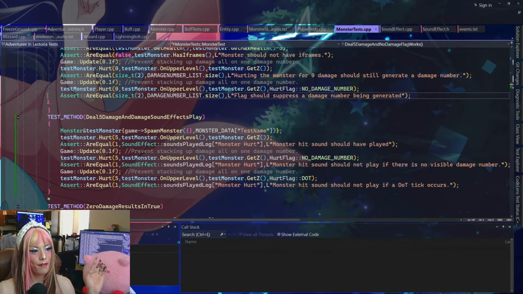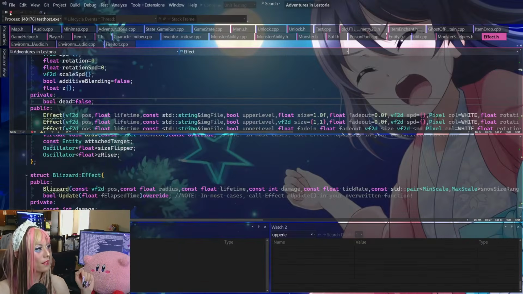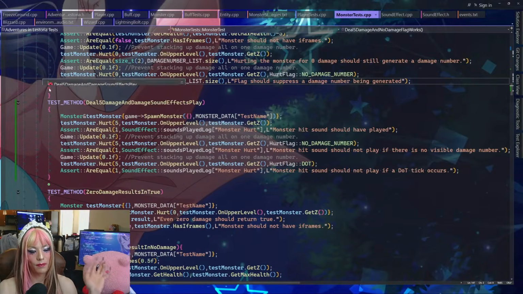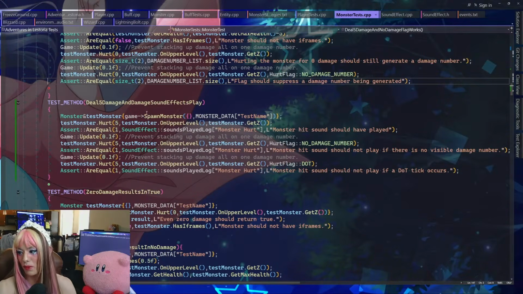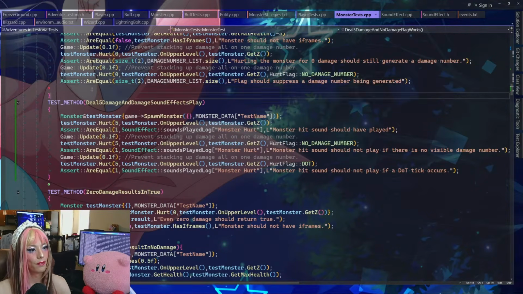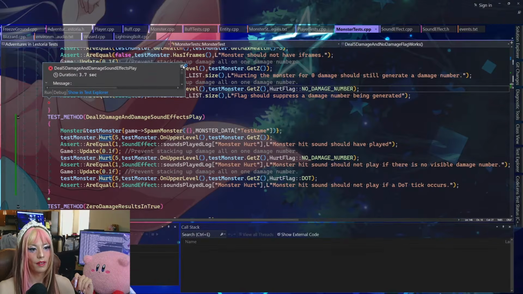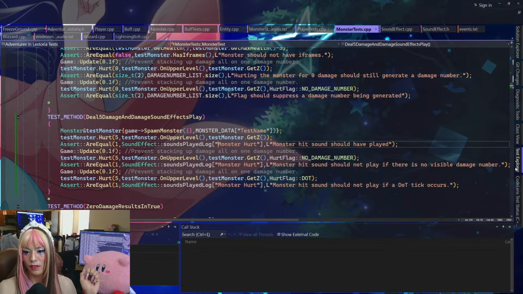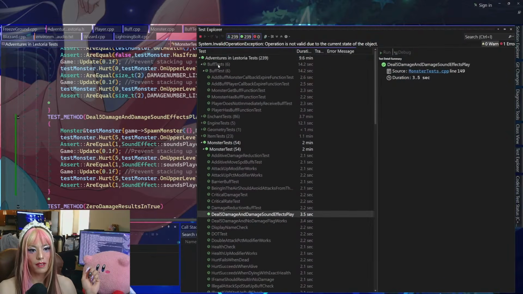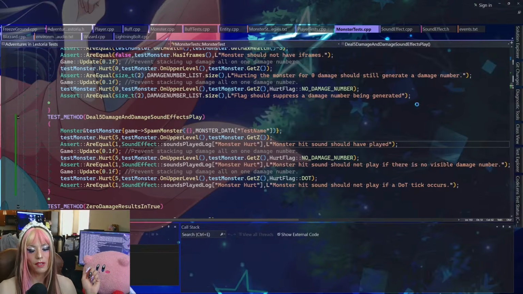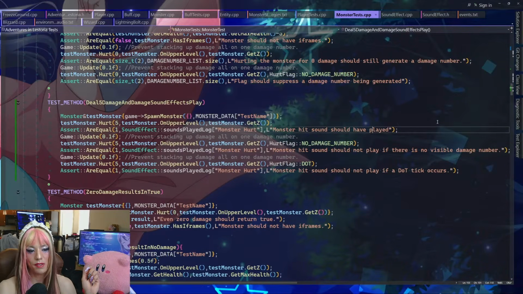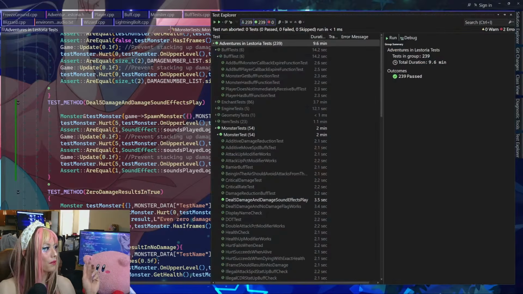I remember we have a condition inside play sound effect that says if it's blank, it just doesn't do anything. So I'm pretty sure that's what happened. It just early returns. So this one should be a little bit nicer. Hopefully. Okay. Test passes now. Before I commit everything, because we made some small changes, I am going to run this test in Test Explorer. Oh, actually, let's play the game.